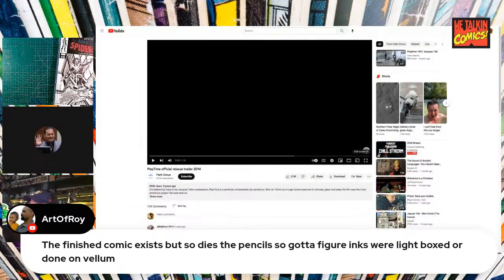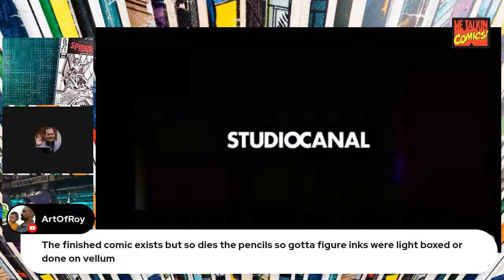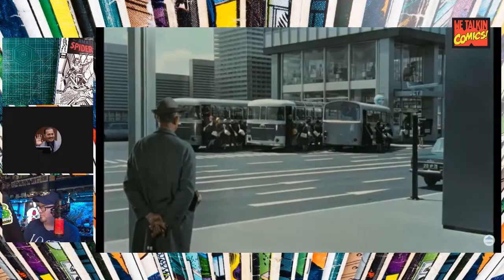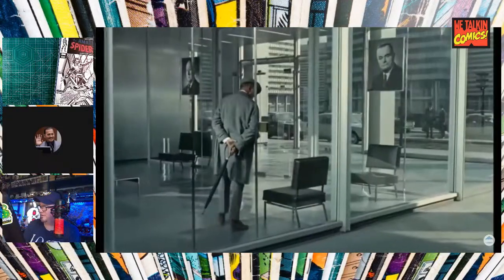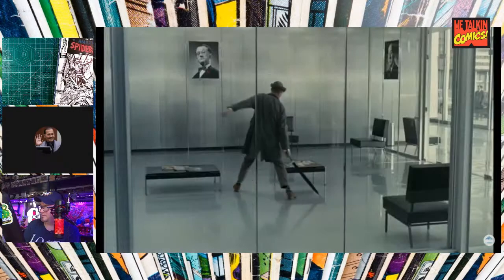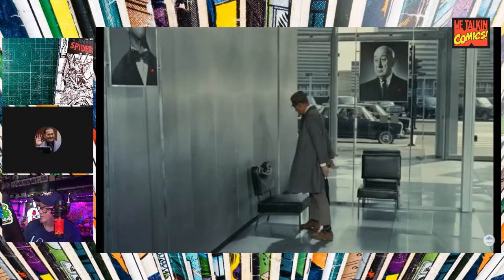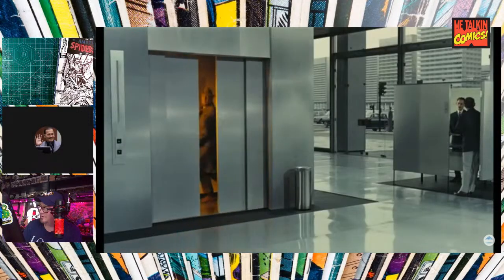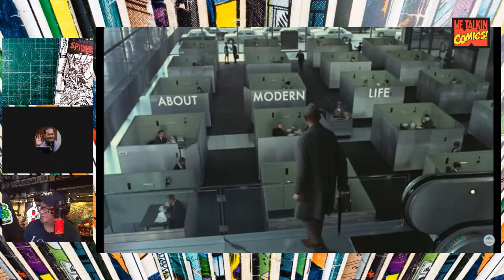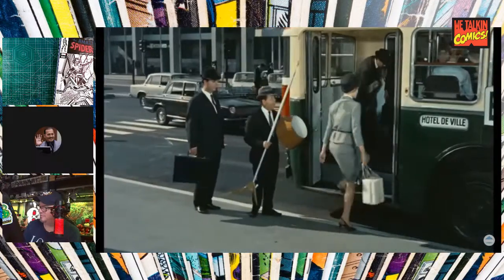All right, let's see this. This is a really cool French movie from the 60s. I've never seen this, but it looks so badass. Look at how... Yeah, that's really cool. I think you've shown this to us before. This is fucking dope as shit, though. It's almost like Terry Gilliam, like Brazil almost. But the art direction is incredible. I want to see a Fantastic Four movie like this, done in this style.